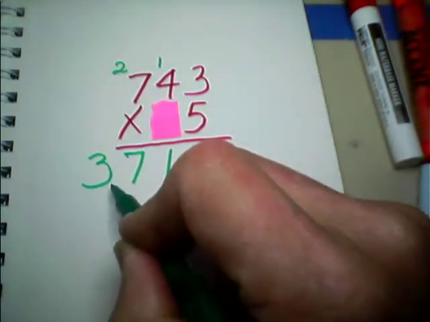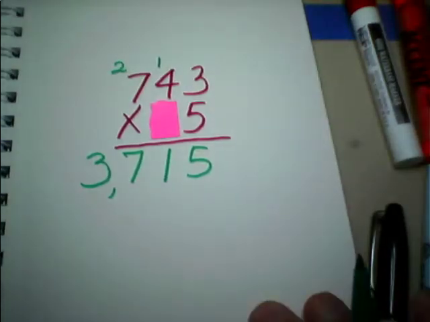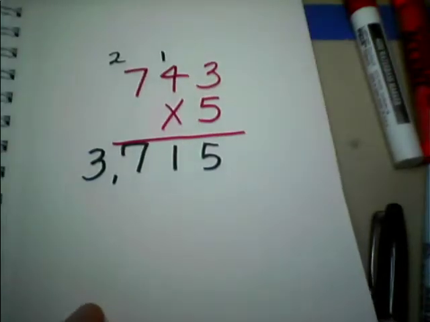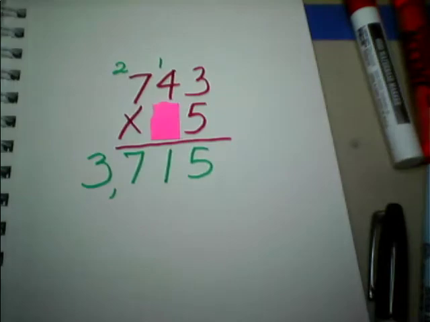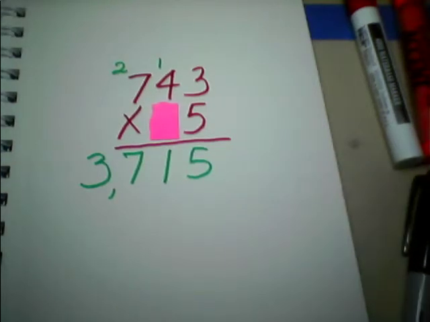So the answer to 743 times 5 is 3,715, just like it was in the warm-up problem. Well, that's good, because it means I didn't make any mistakes. Probably, if I did the same problem twice, either I made the same mistake twice, which is possible but unlikely, or better yet, I got the correct answer.